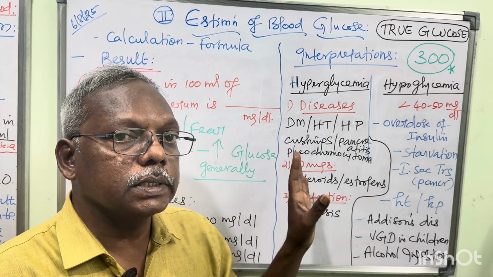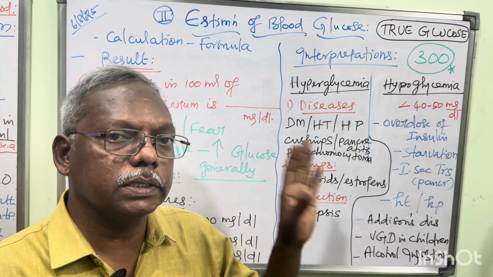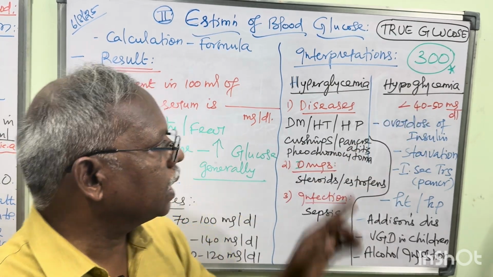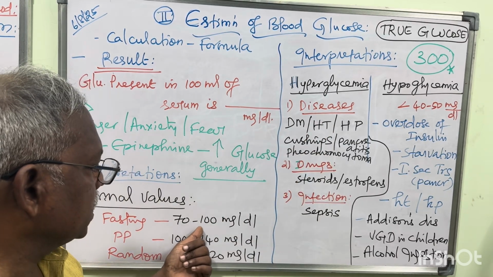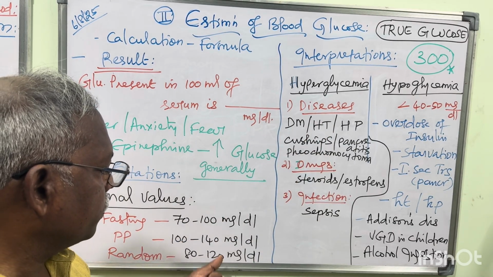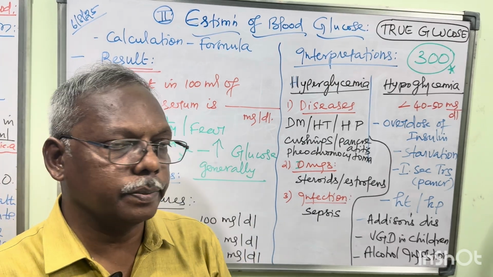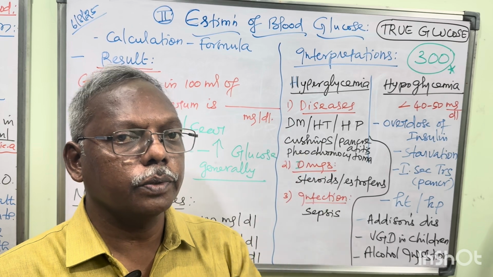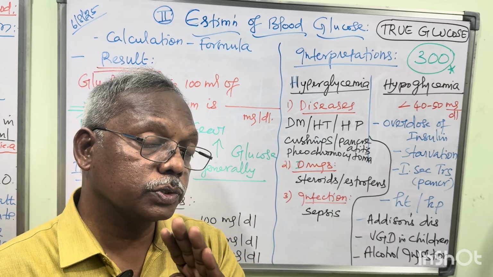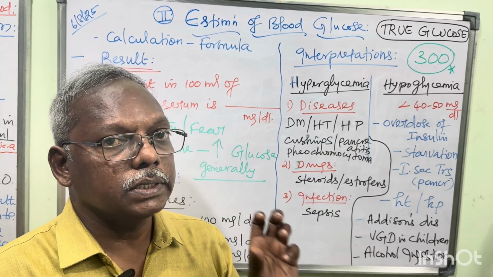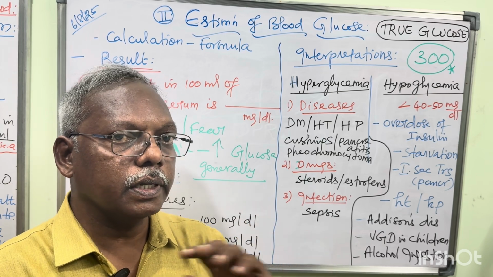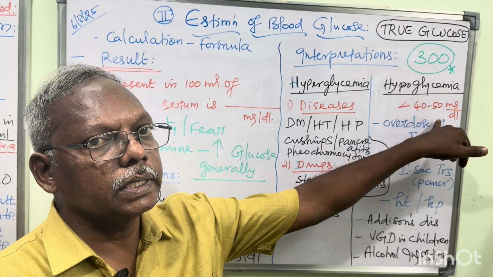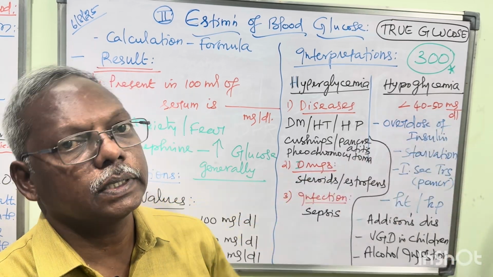These are all the diseases for the hyperglycemia. Got it? Suppose the level is hyperglycemia means more than fasting is more than 100, postprandial more than 140, random more than 120, hyperglycemia. Whereas coming to hypoglycemia, the level should be 40 to 50 or less than 50, or some book says less than 40. Hypoglycemia cutoff value is either less than 40 or less than 50. So, for this 50 milligram per deciliter of glucose hypoglycemia, what are all the conditions?